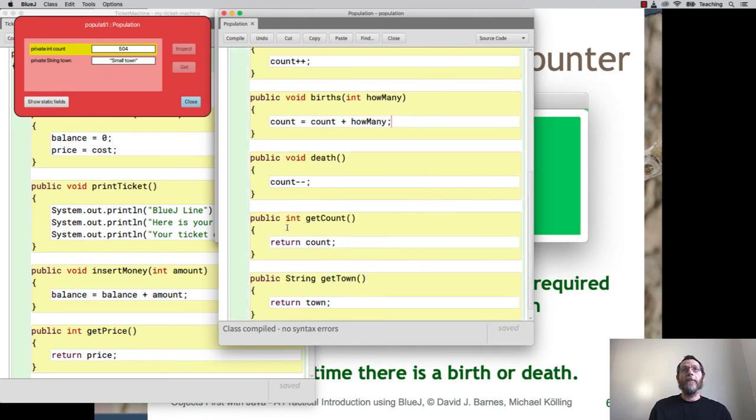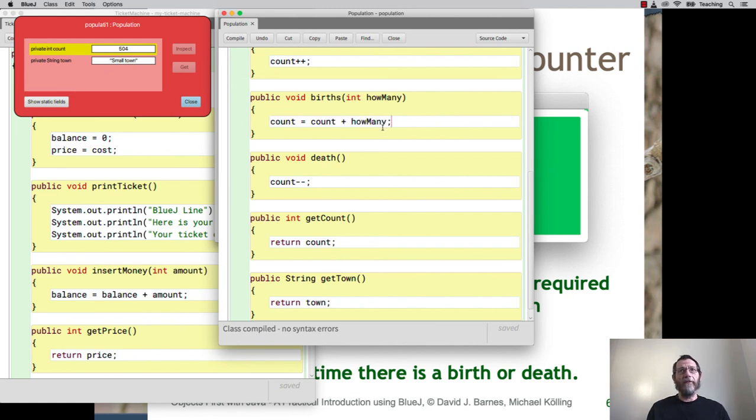We could define a deaths method which takes a parameter that then reduces the count by that many. And once again I want to show you a feature of Java that recognizes that we quite often want to increase or decrease the value of a variable by some other value. So this idea of writing a variable on the left hand side of the assignment statement and then that same variable immediately on the right hand side of the assignment statement adjusted by some amount is very common.